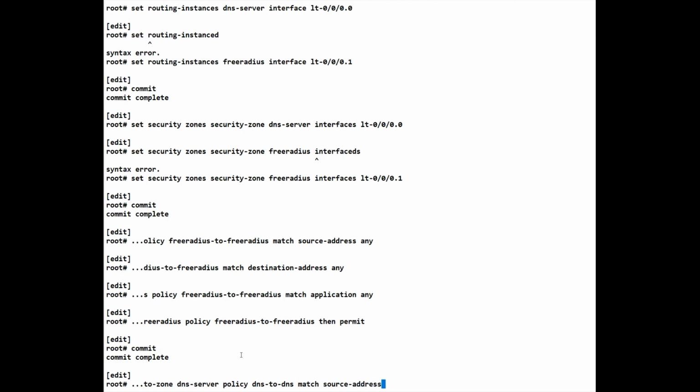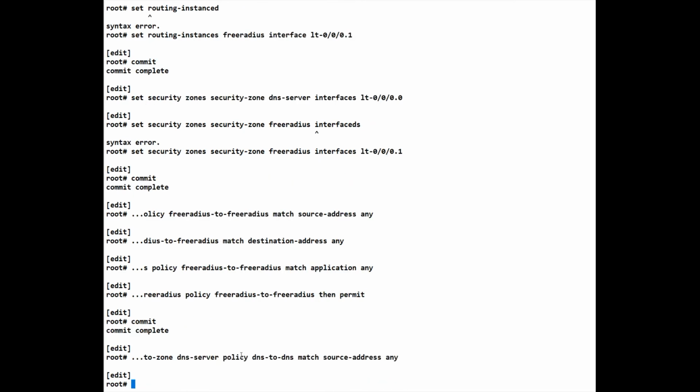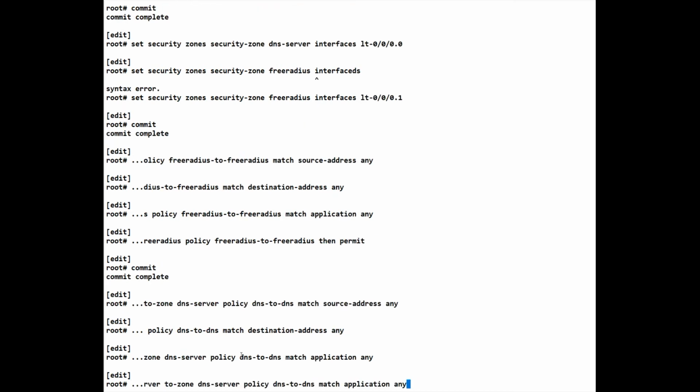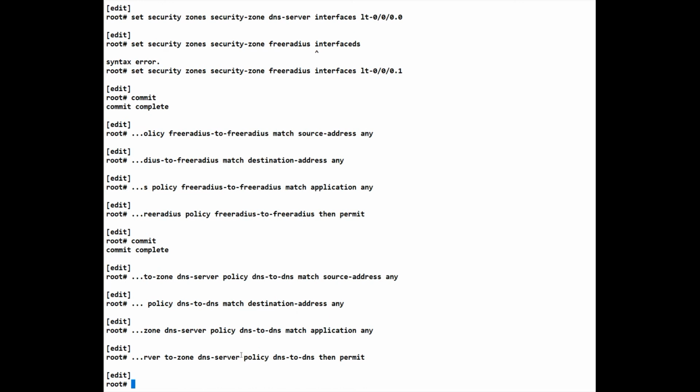Source dash address any. Then we can use the up arrow and we match the destination address is going to be any. And we'll use the up arrow again, and we'll do application any, then up arrow again, and we'll go back to the policy name and we'll do a then permit.